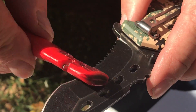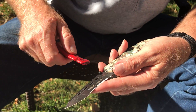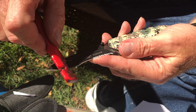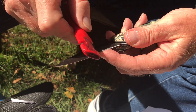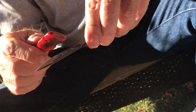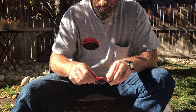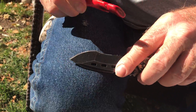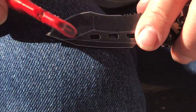Then turn it over flat and carry right on through onto the inside radius. I tip it like this, cover up that first notch, and let it bump my finger. Set it down, slide it forward, bump my finger — match the bevel front and back. Then I turn it over and go around the outside radius, setting it right down on that point. Don't push too hard — it's not necessary.